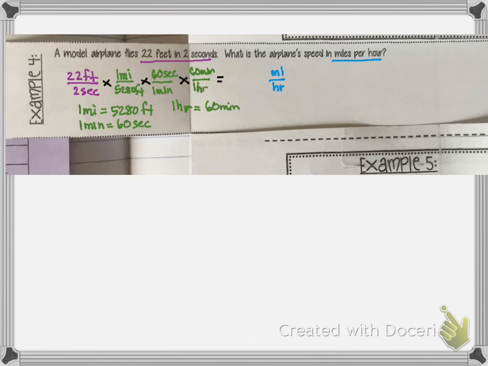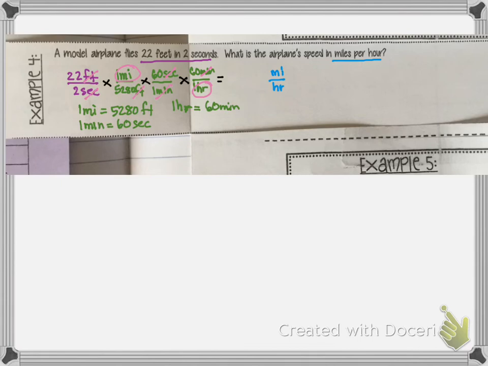Now, we're going to do a practice problem that kind of has crazy numbers like this, but the whole thing is getting used to the idea. The numbers you're going to have to deal with, there go my feet, there go, oops, nope, not going to cross off my miles. I want my miles. It's the seconds I need to get rid of, and then the minutes I need to get rid of. So I'm left with what I want, miles over hour. So you're not going to see these kind of crazy numbers. I'm going to promise you that right now, okay? So let's see if there's anything fun we can do.